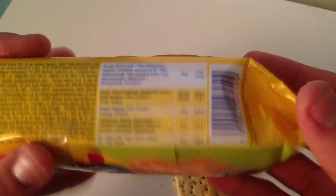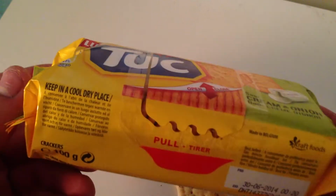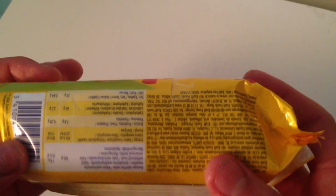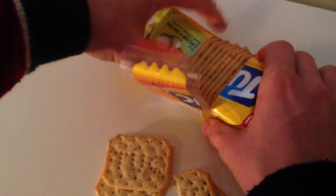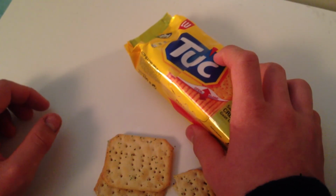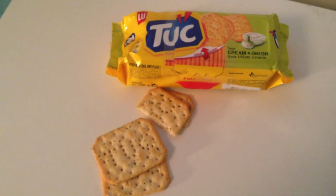Let's see how many Tucks there are in there. Crackers or biscuits, it's called, I'm sorry. Okay, let's count. Let's make it a fun day project to count how many crackers are in there. No, that's a mystery that never should be unleashed. All right.